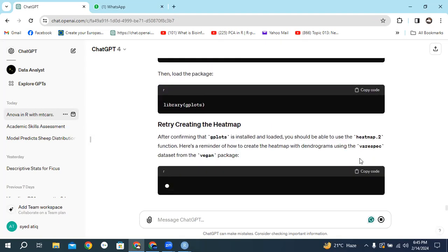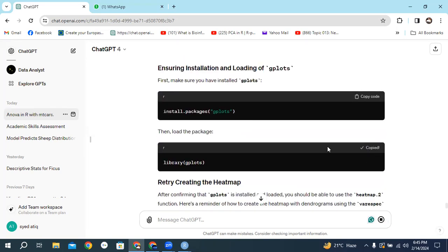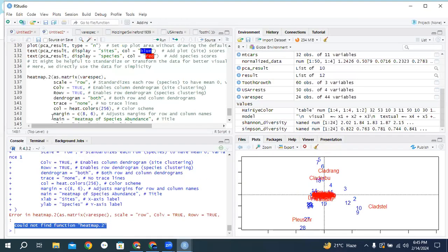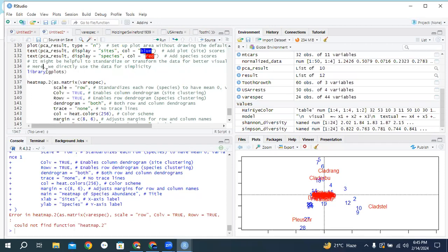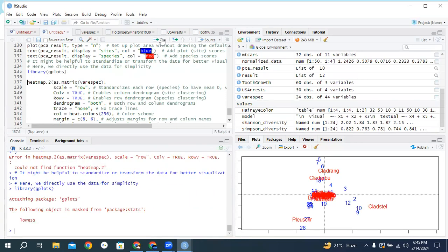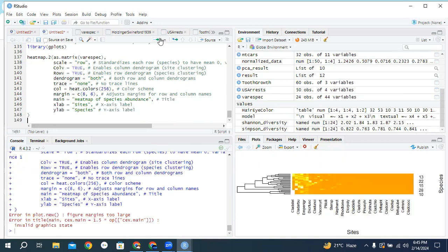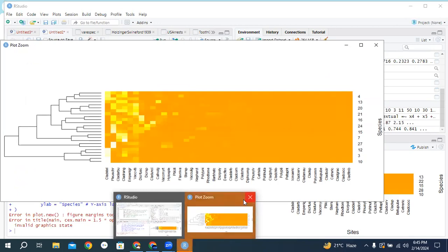So library, I think I already have this package. Copy, paste, and run the library. Now the heat map with dendrogram. You can see the heat map is created with a dendrogram like this.